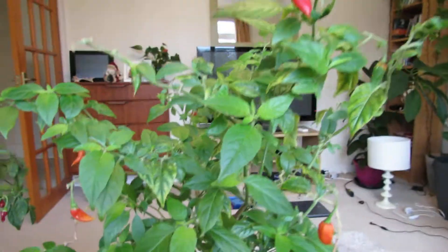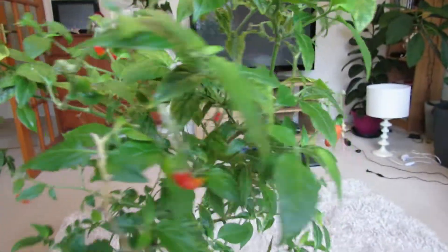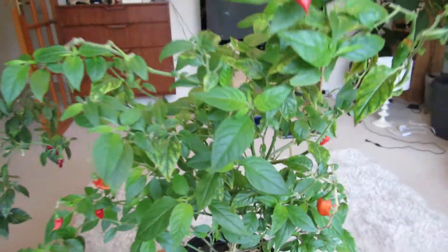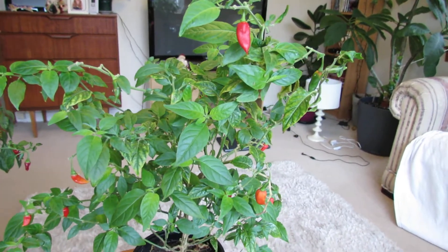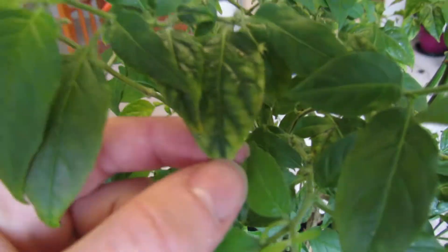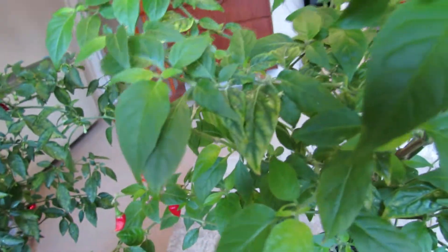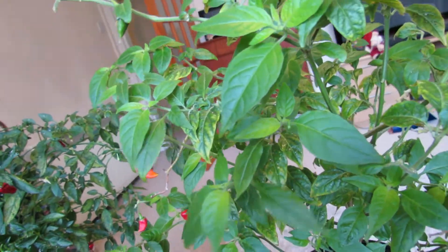The Chinense chilli is also doing well. It always goes through phases of losing all its leaves, but at the moment it's going through a phase of growing its leaves — and even in the last phase where it dropped a lot, it didn't actually drop too many. There's still that nutrient deficiency, but the new leaves are coming through a lot healthier and it's looking a lot better at the moment.